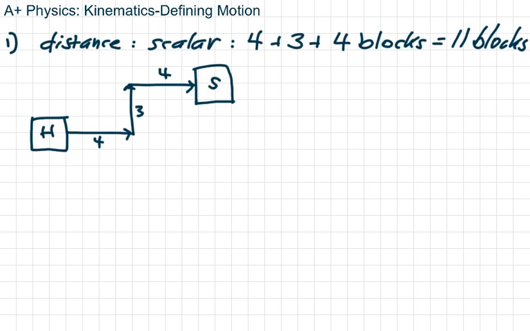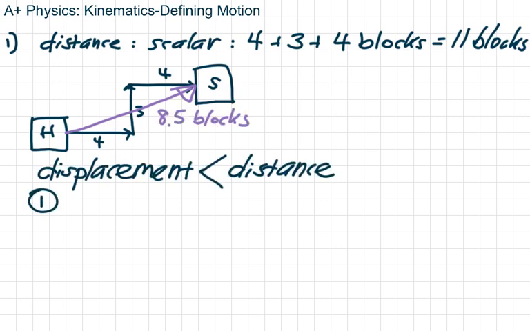So if I draw my resultant, here's the resultant, straight line, start to finish, right there. I can use some right triangle trig to figure out that the magnitude of that resultant is 8.5 blocks. But I don't even need to do that because it's just asking less, greater, or the same. And I can see that that purple arrow right there is a much shorter magnitude than the original distance of 11 blocks. So compared to the distance she walks, the displacement is going to be less, choice 1.